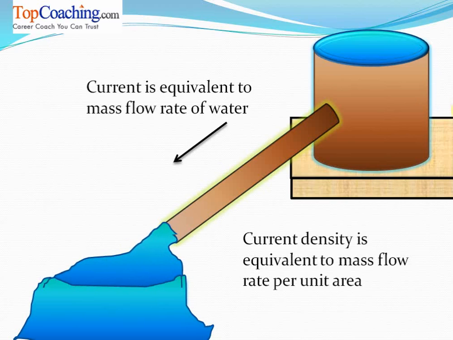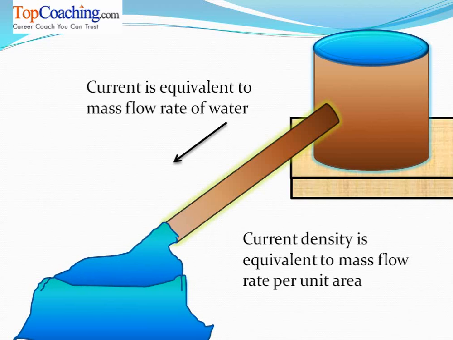The drift velocity in the case of electric current is equivalent to the velocity of water as it flows from the tank at a higher height to a tank at a lower height, isn't it? So basically, the flow of electric current is very similar to the flow of water. In the case of electric current, electrons are flowing, and in the case of water flow, water molecules are flowing, isn't it? In the case of electric current, it's the potential difference that causes the electrons to flow and the current to flow. In the case of water, it is the height difference which causes the water molecules to flow. Understood? If you visualize exactly how water is flowing, you will slowly start understanding electric current more.